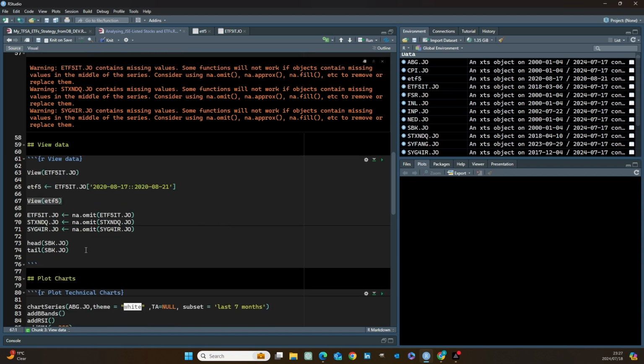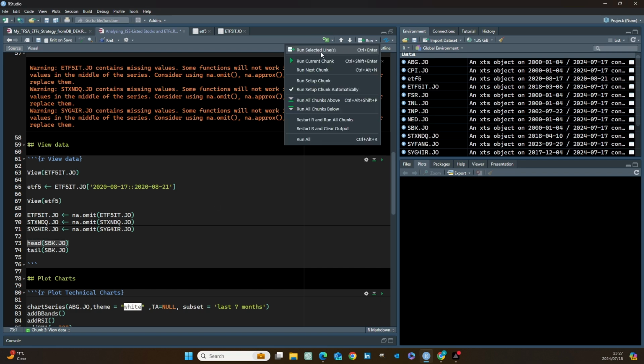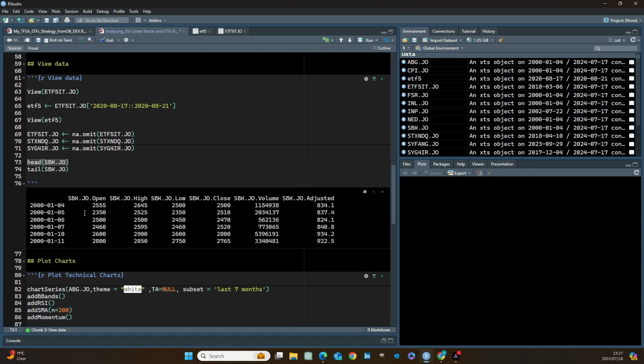And then the one last part that we can look at is, in order for you to see the first 5 rows of your data set, you can type in head, and then it will show you that our data started from the 4th of January 2020, and the columns that we have as shown here.